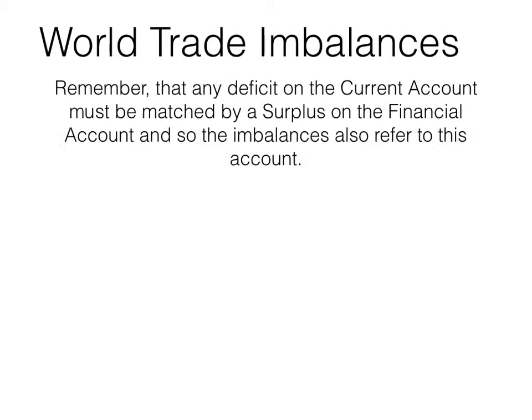And so if you look at trade imbalances, what you need to remember is that the deficit that you see on any current account must always be matched by a surplus on the financial account. So when they talk about these imbalances, they refer to not just the current but also the financial account.